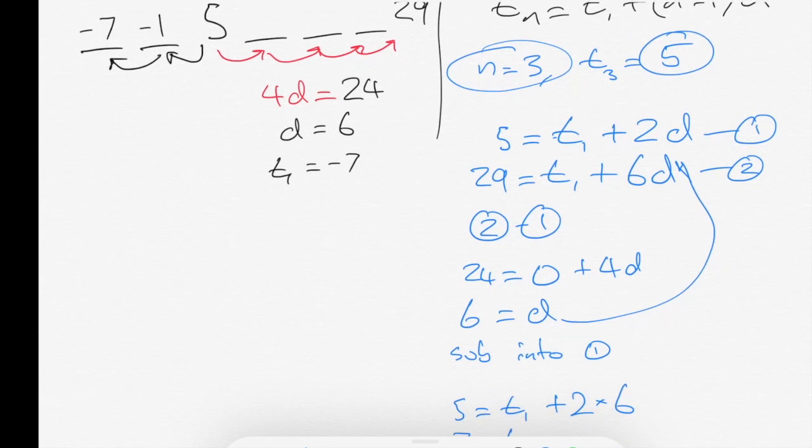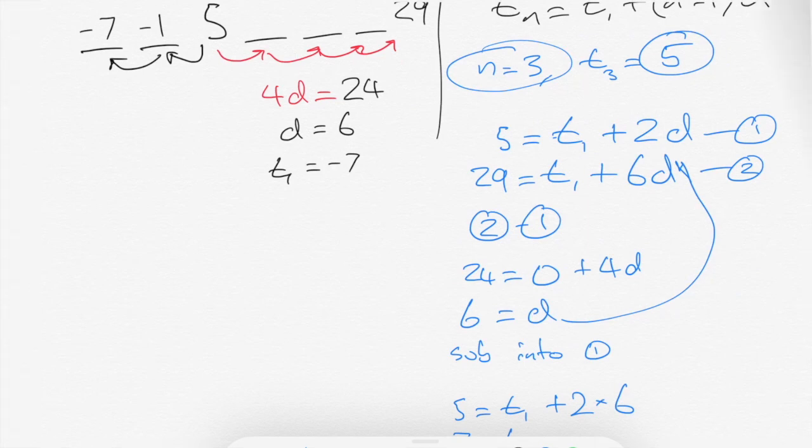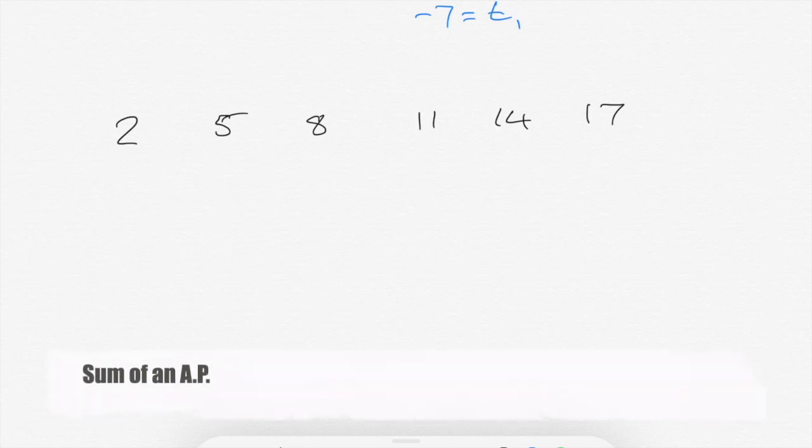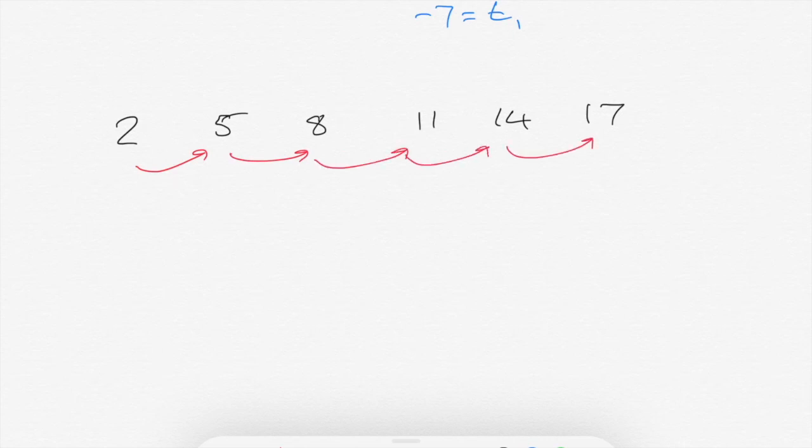Pausing right now and practicing some of the exercises that you've been given would be a really good idea before we move on to have a look at some of the other problems we can tackle. Another really common thing that we need to do with arithmetic progressions is add them together. So for example, we might want to know what the sum of these first six numbers of this arithmetic progression are.